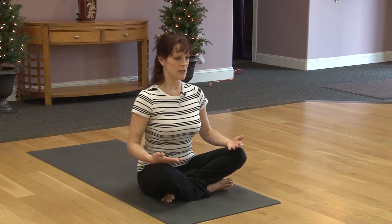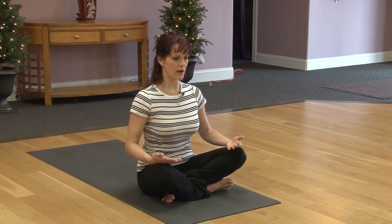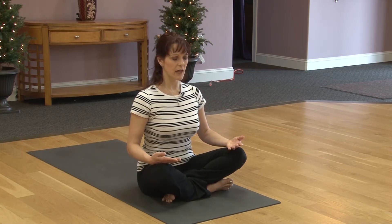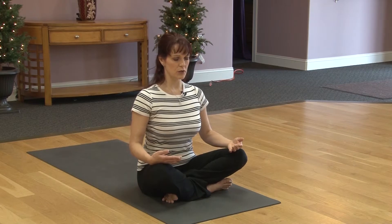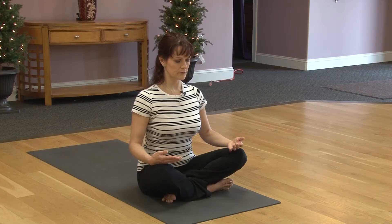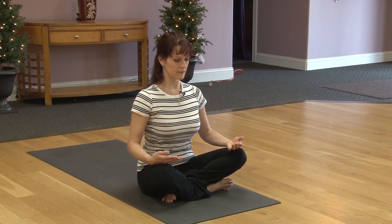Moving to the next stage. Inhale, round your belly, lifting into the ribcage. See if you can bring that air all the way up to the collarbones. And exhale, pull the navel in, pushing all of the air out. Continuing with this breath on your own. Coming into the breath can be very relaxing. It helps you get centered onto your mat and beginning your practice. This is the breath we try to continue throughout our practice.